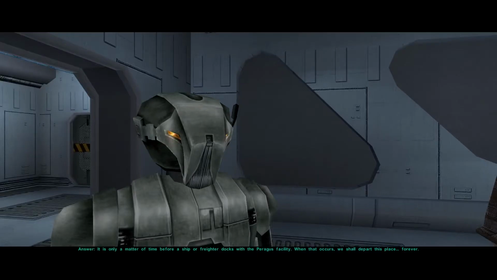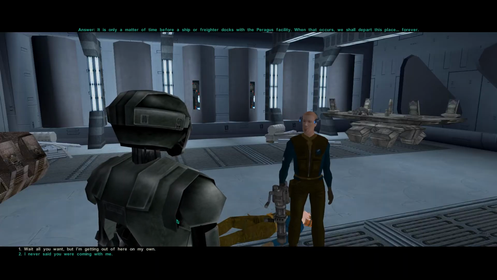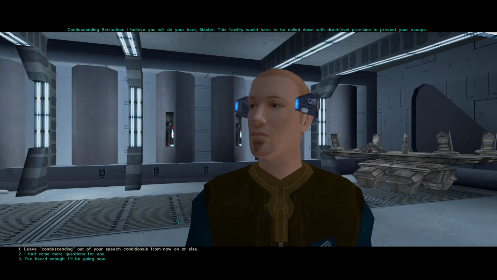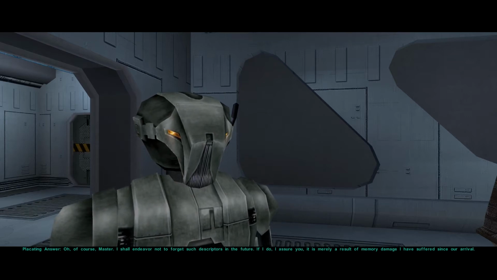What have you determined? Answer. It is only a matter of time before a ship or freighter docks with the Paragus facility. When that occurs, we shall depart this place forever. Wait all you want, but I'm getting out of here on my own. Condescending retraction. I believe you will do your best, Master. This facility would have to be nailed down with a droid-level precision to prevent your escape. Leave condescending out of your speech conditions from now on or else. Placating answer. Oh, of course, Master. I shall endeavor not to forget such descriptors in the future. If I do, I assure you it is merely a result of memory damage I have suffered since our arrival.